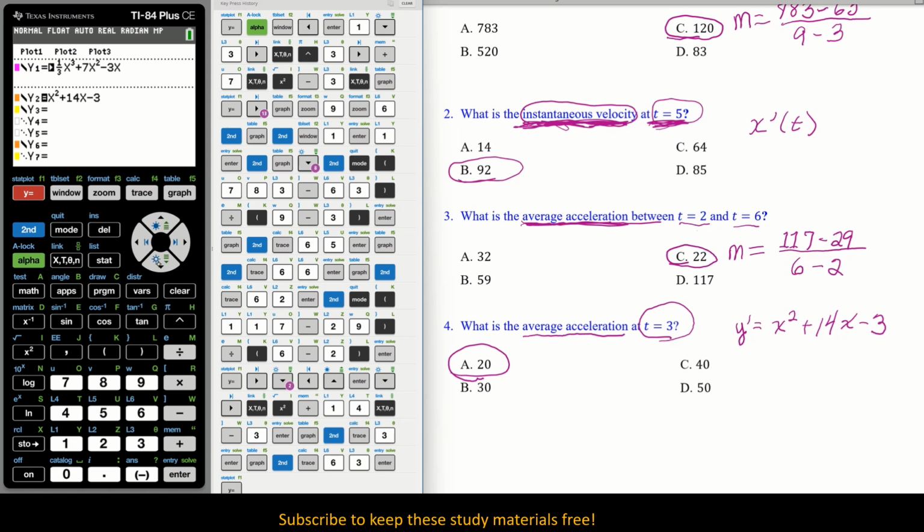So what do you have to do if you need anything for the second derivative? Well, you have to actually know how to calculate the first derivative, enter the first derivative, and then you can get calculations off that. Or you could see y1 would be the position, and then y2 is the first derivative. Now in y3, we could simply enter the second derivative, but we didn't need to because we have it. You can and compare if you wish. I'm not doing that when I'm taking a test. I just do the minimum that I have to do for my brain, and then I let the calculator do the rest. So anyway, let's go to number 5.